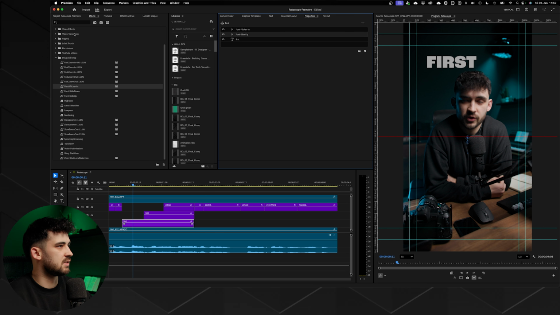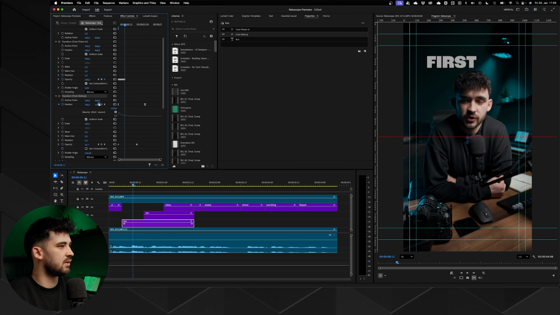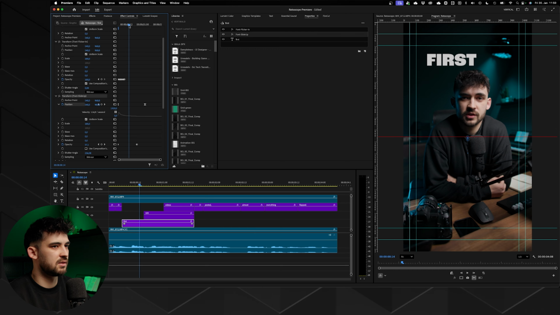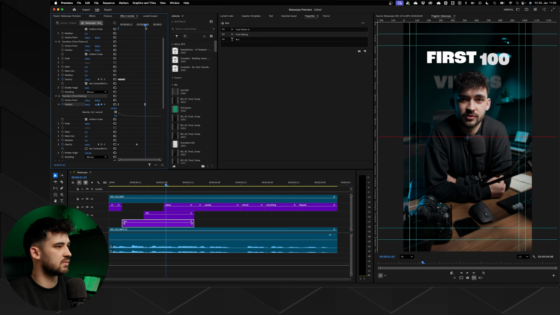The font slide up is just a simple position keyframing effect. So you start a bit down below and keyframe it to the top. And what you want to do is to create this kind of curve right here.